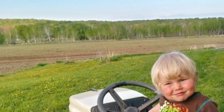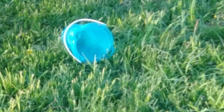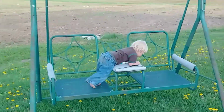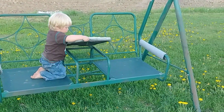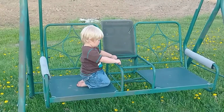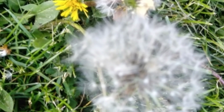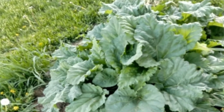Well, tonight we stopped out at our daughter's house and had supper with them. And we delivered a few things out there, and I took a few pictures out there at their place. Cute Elijah and his pool and things around the yard. And here he is, so cute too. We always enjoy going out there. Like I said in my other videos, it's such a pretty countryside, and they have the garden all planted now, and I'll show you some of those images.